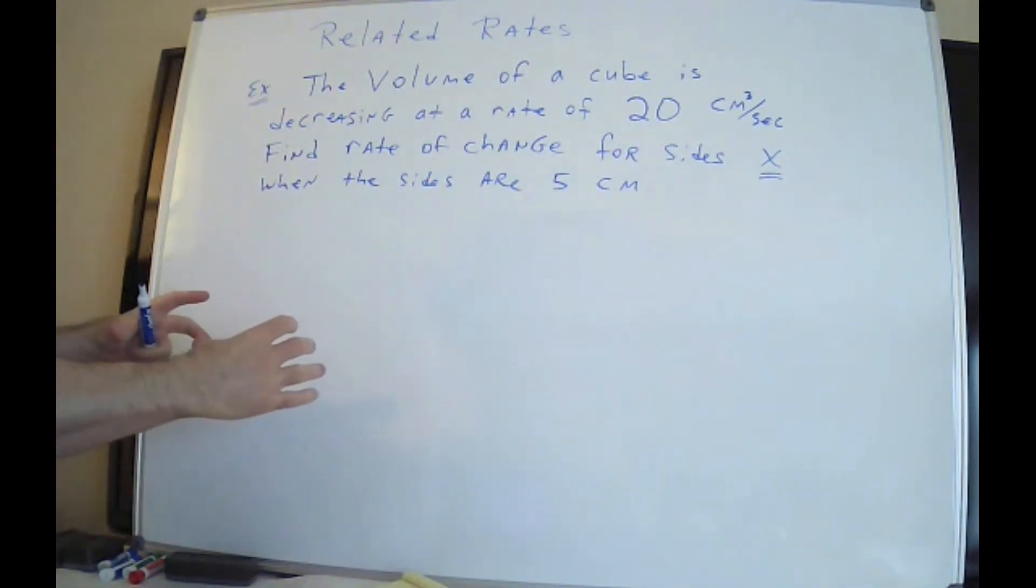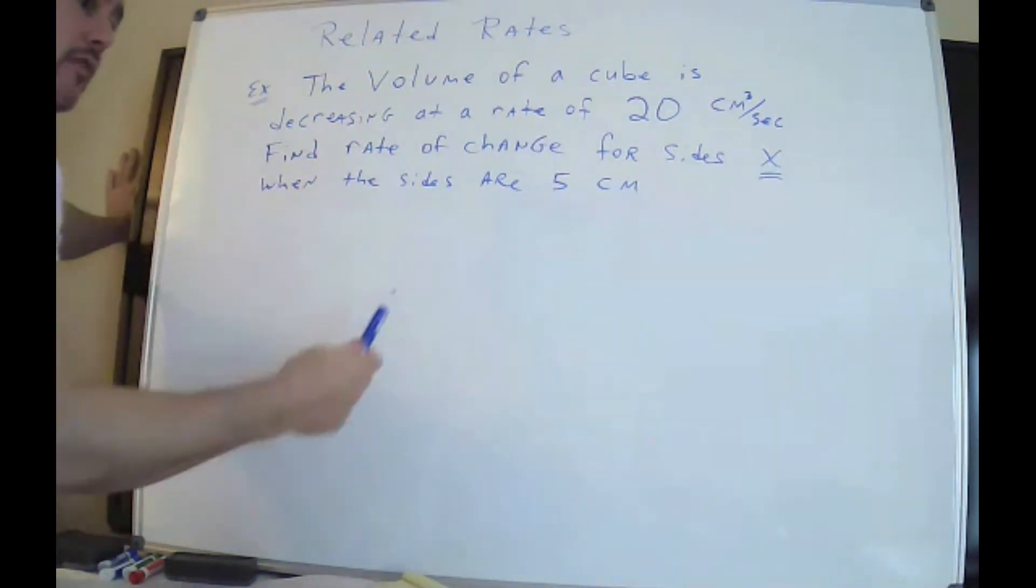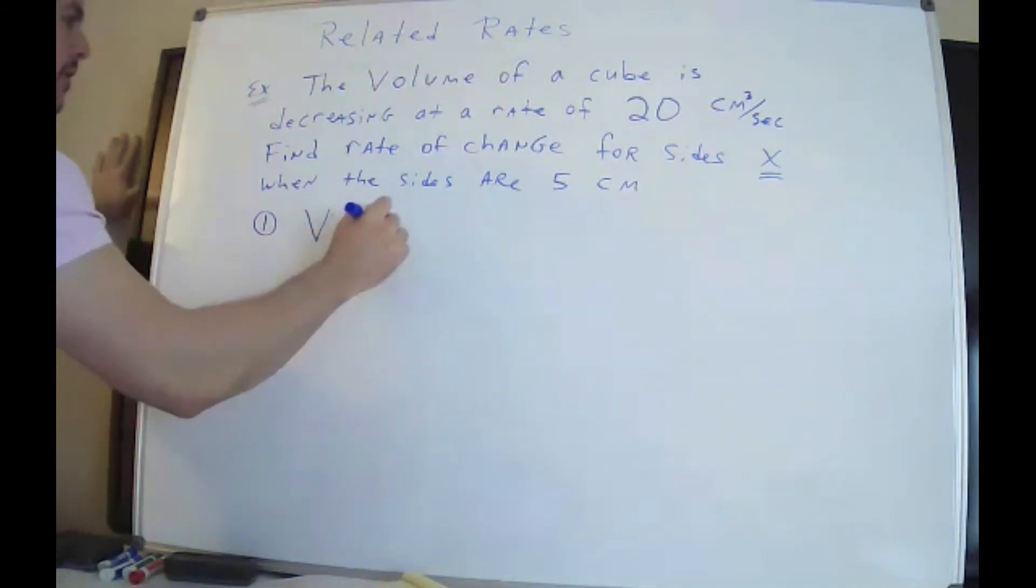So this ice cube is melting. It's shrinking. They're telling you that the volume is decreasing. So the ice cube is getting smaller. That means that the sides are getting smaller. As time is going by, the sides are shrinking. So I want to stop that moment in time when they reach 5 centimeters and figure out the rate of change at that exact moment. It would be different if I stopped it when they were 7 centimeters or 8 centimeters. I'm choosing to freeze time at that moment. Step one is always write a formula. What's the volume of a cube? Length, width, height. But they're all x. So it's x times x times x. So the volume is x³.